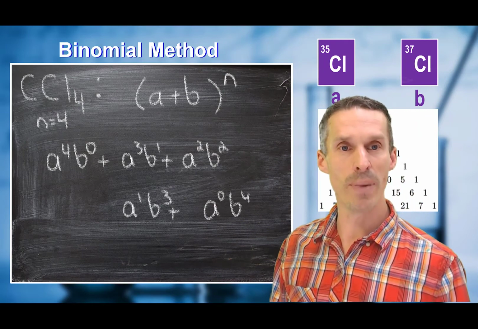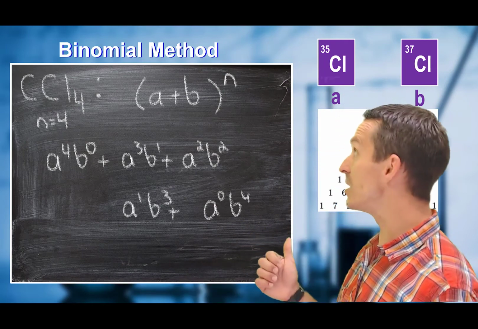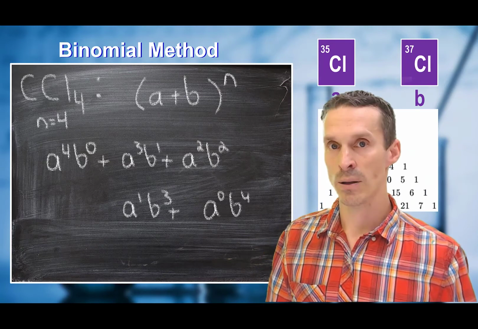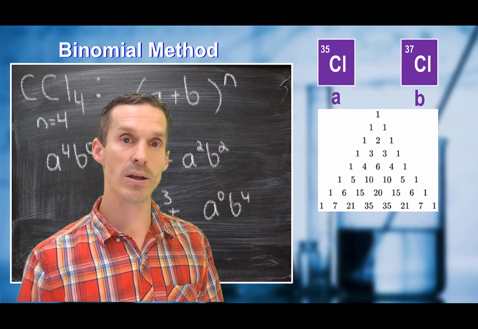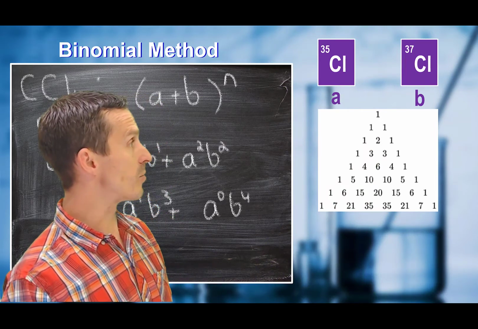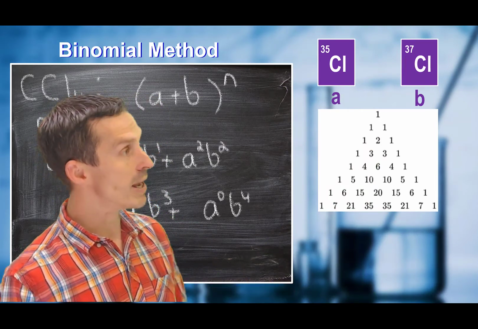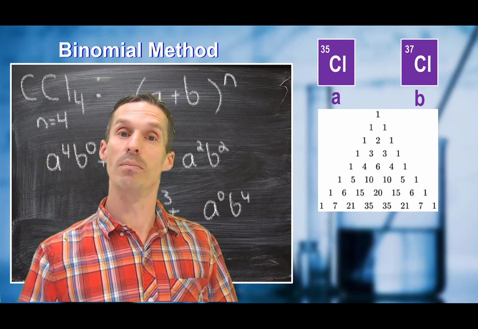And you can work your way backwards, b4, b3, b2, and b1. But we're not quite done. Now what about the coefficients in front of these terms? So basically we can use Pascal's triangle here, and just to remind you, the number in the next row down refers to adding the 2 numbers above it.